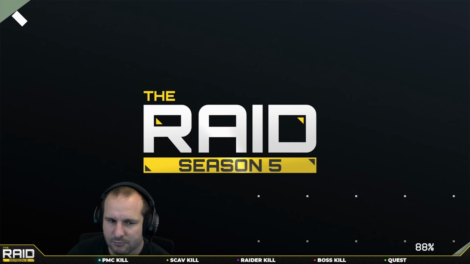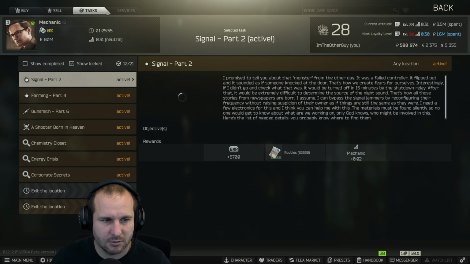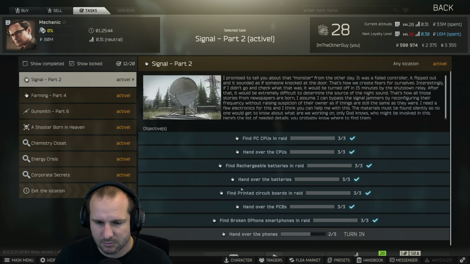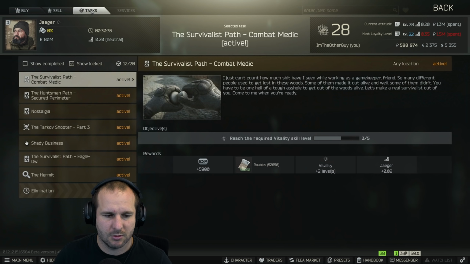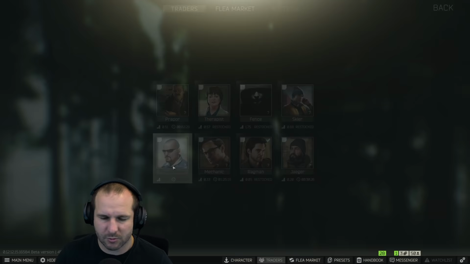M62 Tracer. Jesus. All right, so let's see. We can sell. Let's hand in this quest first. Wish they'd fix this bug. Signal. Scout. Just in factory. Gives us a graphics card. Should actually try and get this. We should do Scout in the next episode and then do Nostalgia. Or which one's the one that gives a graphics card? What was Nostalgia? I don't remember.